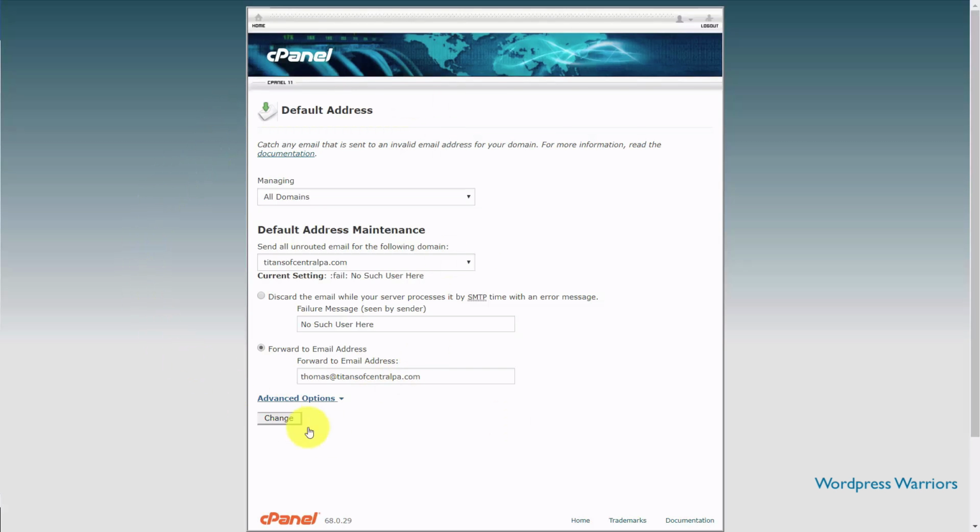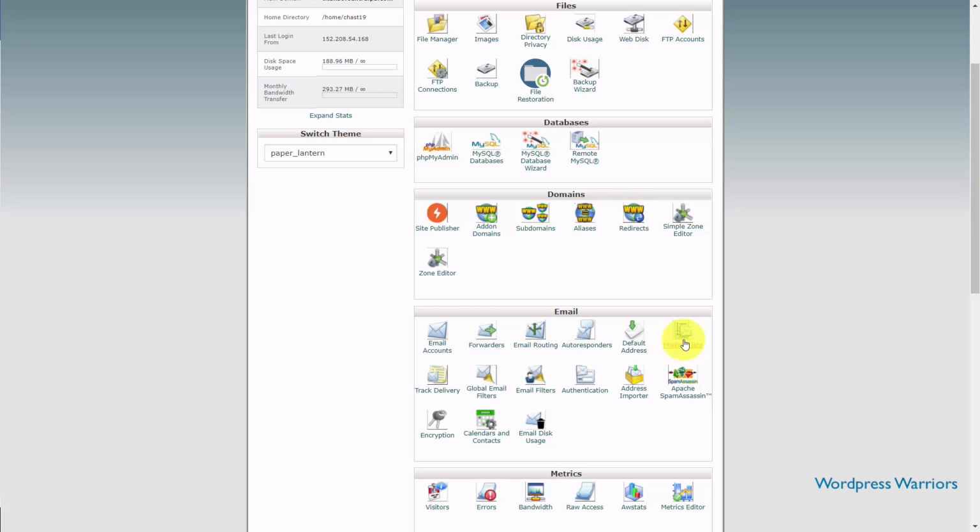Now what this will do is collect any email that's sent to an invalid email address but sent to your domain. So if you have an email address that is already set up, that email address is going to get its regular email that someone would send. However, let's say that someone is one letter off in the email address. Where would that email go? Well, it would go to the default address if you have it set up. You can create mailing lists with contact people. However, typically you would use an autoresponder, so we're not going to go into mailing lists.